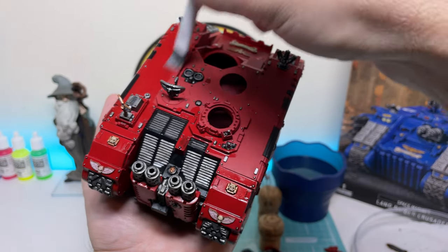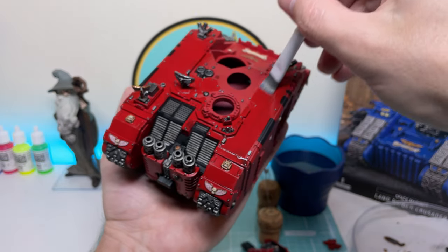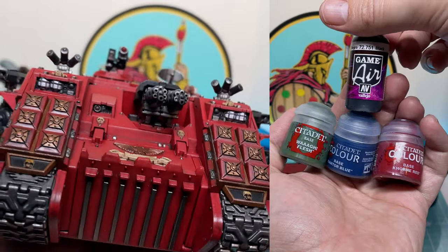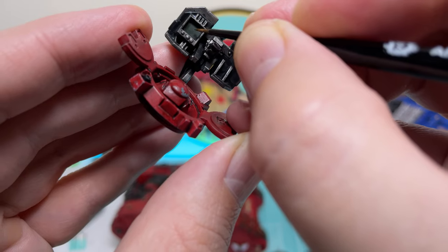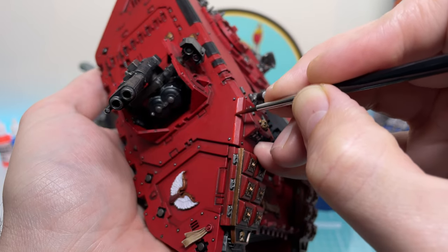A better choice would have been to carefully paint in the wash to the recessed areas, or to use a pin washing technique with an oil-based wash. At this point, I realized I hadn't painted on the base coats for all the lenses, blood gems, and viewing screens on the model, so I went ahead and base coated those areas as well. Not to mention applying a chunky highlight of Evil Sunz Scarlet red over the entire hull of the tank.